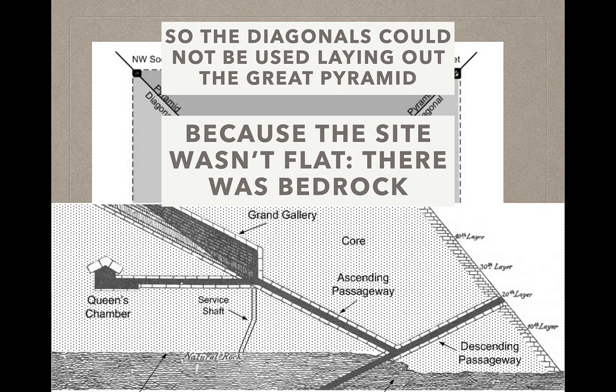So again, this is the side view of the Great Pyramid, but you can see what this diagram says is natural rock. From the service shaft, known as the well shaft, we can see in there that there's bedrock, natural rock, up to 7 meters, over 20 feet high into the pyramid. We know from the descending passage that it's at least 3 meters high at that point. And we know by the outside of the pyramid, looking through the stones that are there, you can see the natural rock from the outside, and that's 4 meters tall.